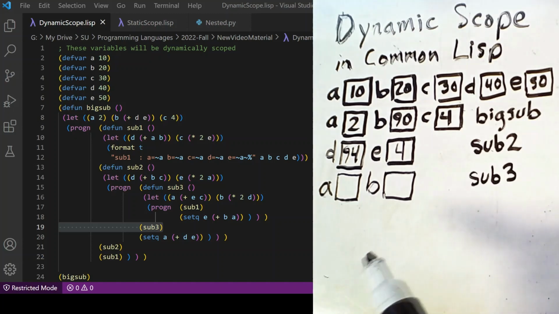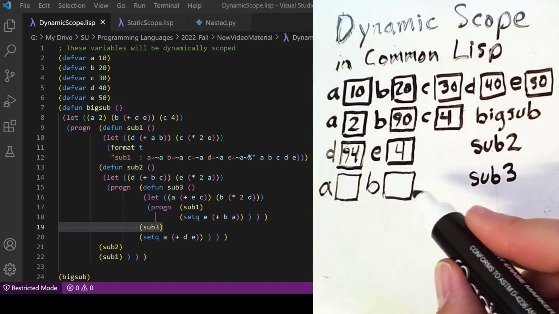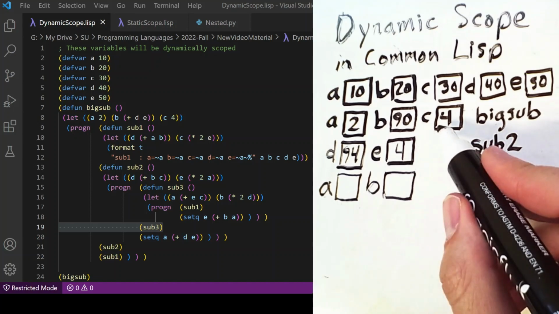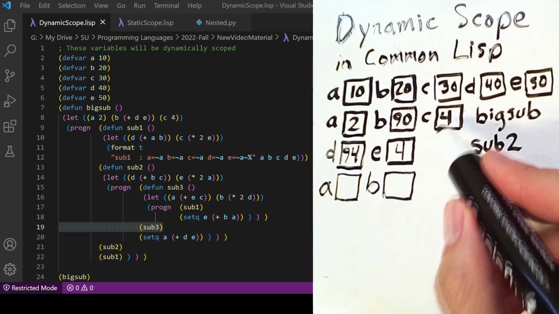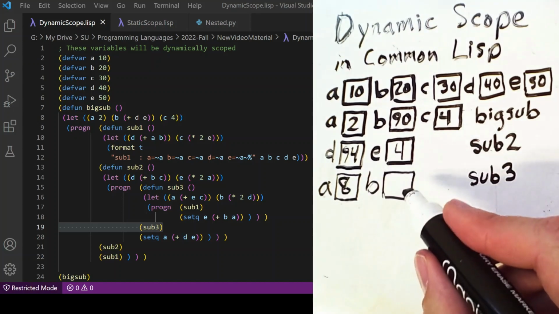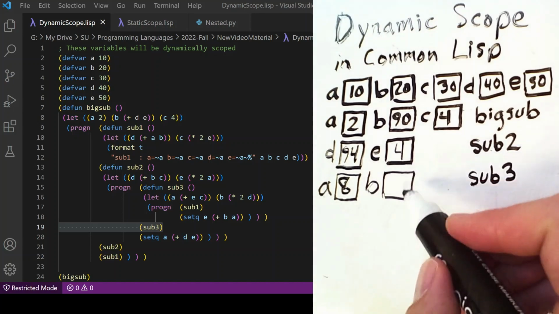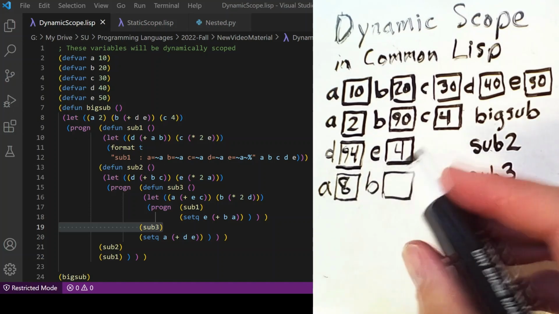We have A equal to E plus C, and we're using dynamic scoping, so we will go up the call sequence, this version of E plus that version of C, so 4 plus 4 equals 8, and then B is 2 times D, and going up the call sequence we get 94, and so 2 times 94 is 188.